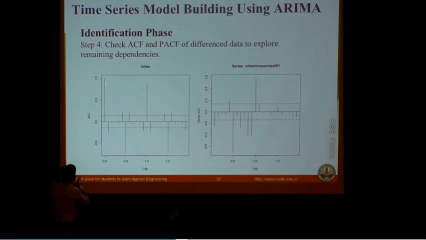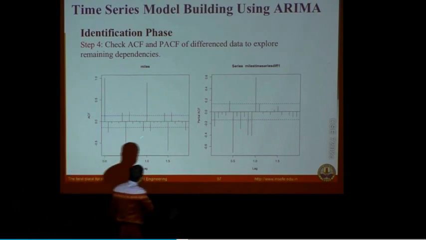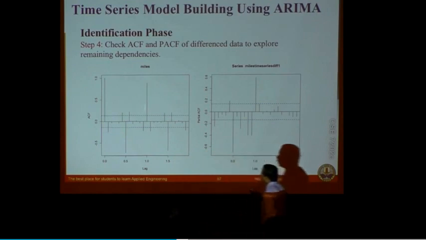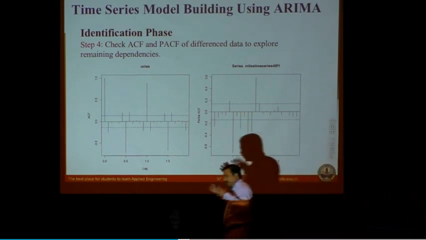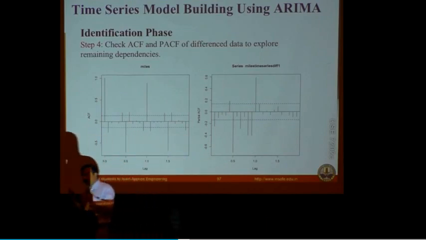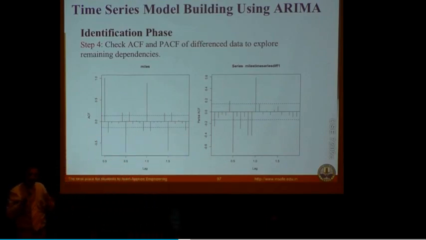Here I have to ignore the zero lag, but I do see that there are significant lags at specific periods. ACF is not decaying. There are specific time periods. There is something. PACF also is showing the same thing. PACF has some more going on here, a bit more of a decay there. So this is where your subjectivity comes in. You try to build multiple types of models and see which one works better.